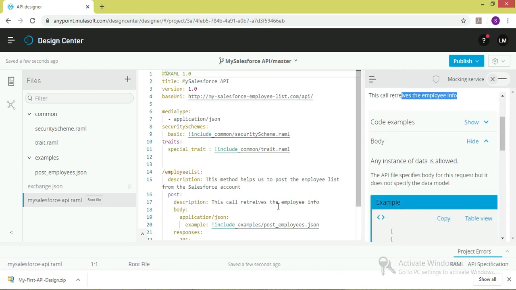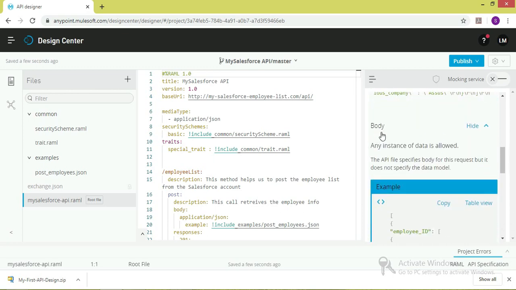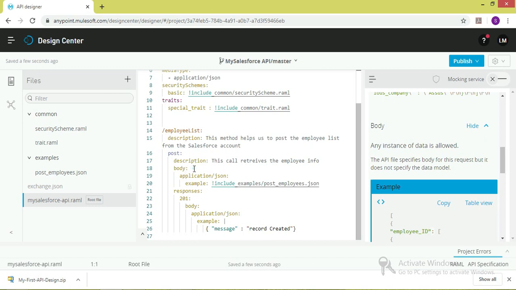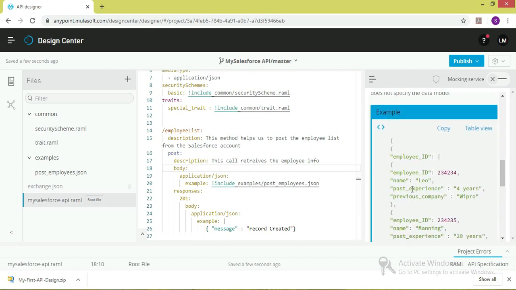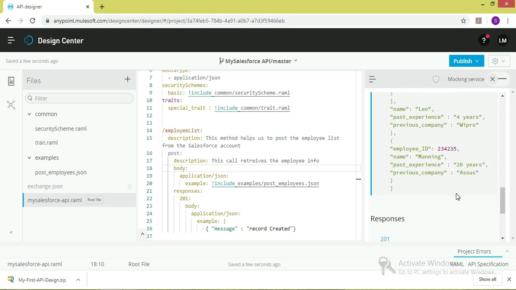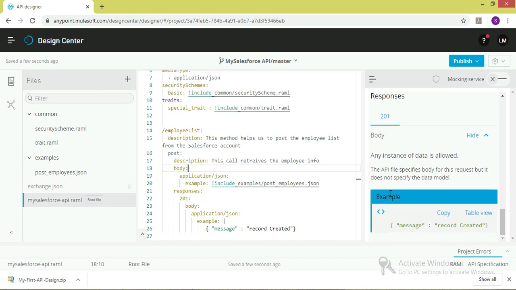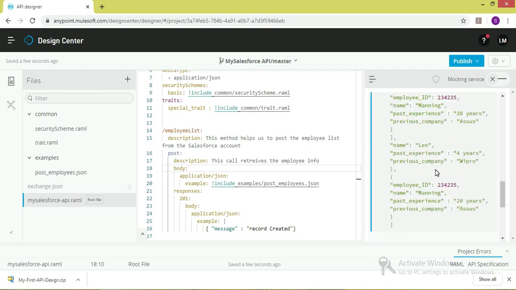Here on the right side, you can see the calls which you can make, the body which you need to send for our request, the resource, and you can see the response which gets generated once a user requests this resource by sending a post body. The response is going to be record created.